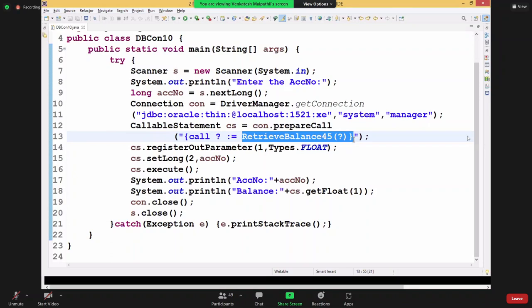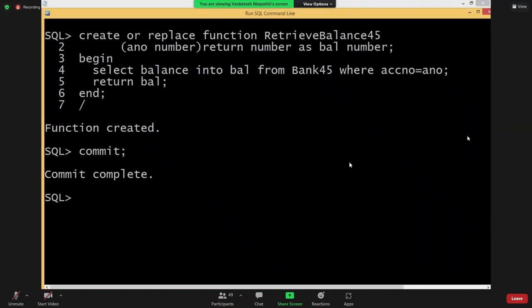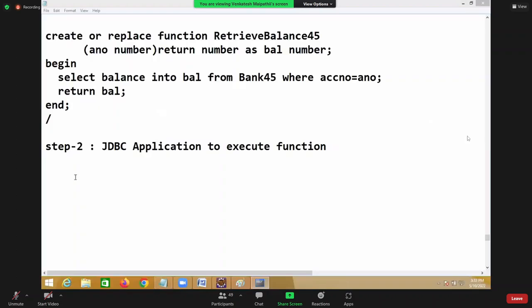Here also the same: retrieve balance takes an account number, executes, and whatever answer is retrieved is returned onto the LHS. The register out parameter 1 type is float. What is the mistake I made? I forgot this flower bracket. Okay, right. Is it all clear? Right. So test yourself whether you understood the function or not.